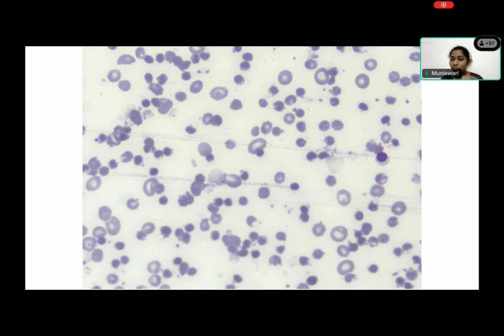Yes, ma'am, that is one finding going against HUS. The platelets are absolutely normal in this one, which goes against that. If you look closely, they're not really helmet cells here. You can see that in these RBCs, some parts are getting pinched off. If you look at the membrane, it is as if the Heinz body is being pinched off. So these are very subtle findings.